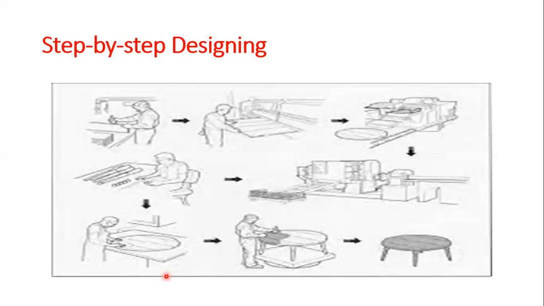Step two, measuring the wood and cutting the planks. Then what does measurement mean? Pick the measuring tape, okay, and mark the length with the help of colored chalks. Carpenters have colored chalks, so if they need a plank of 6 feet by 3x3, then they mark it with the colored chalk. Okay, then step three, cutting into the proper sections. Take the saw, place it on the mark and press it horizontally to cut the log into proper sections.